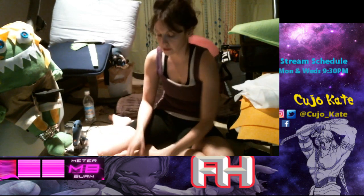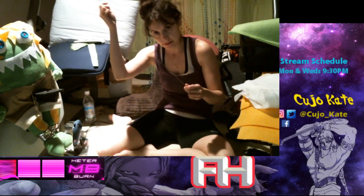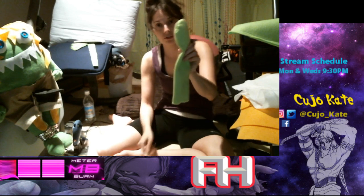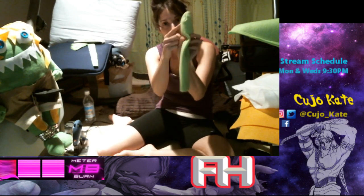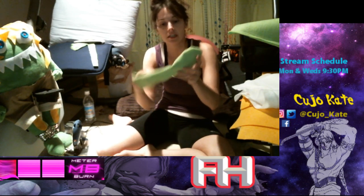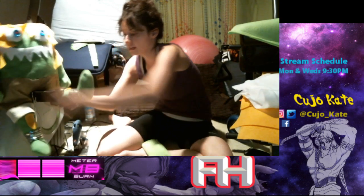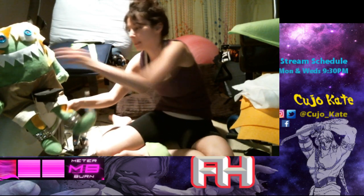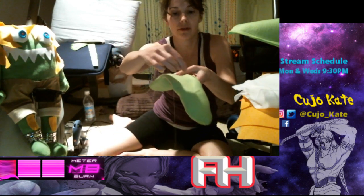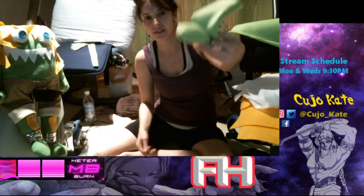Okay, so what I'm going to do is I'm actually going to grab this needle and thread. And because there's only stuffing up in this top portion where the foot is, I'm going to take this top dorsal part of the foot, okay? And I'm going to sew it up on his shin to look like this. And that's what's going to keep the leg looking like the foot is bent up. Do you know what I mean? So I'm going to take the needle and I'm just going to start sewing right here to right up here, to lift it up like that.